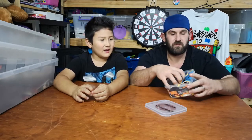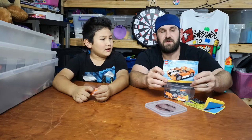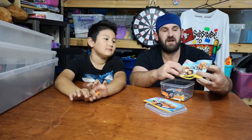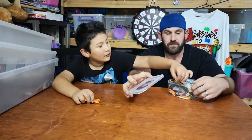This is Lego Creator Set 31017, and it has 119 pieces. The name of this set is the Sunset Speeder. So this is the Sunset Speeder here. It's a 2014 Creator Set. We also have like an F1 racing car and also a racing truck. So this set has how many pieces? 119 pieces. It retails for about $12.99 new, but the second-hand used price currently is about $7 Australian. Wow.